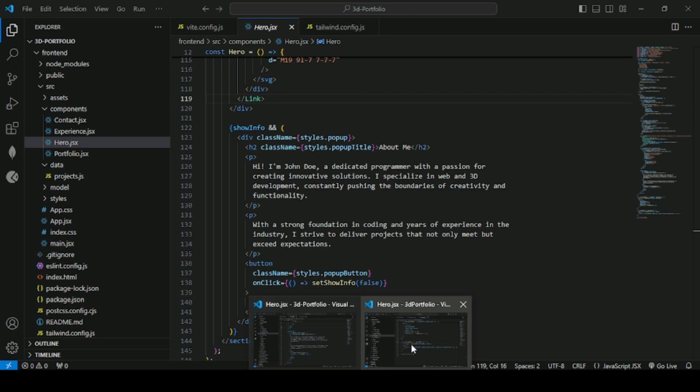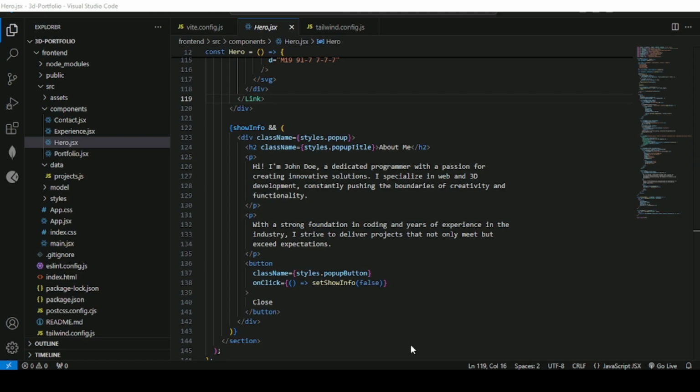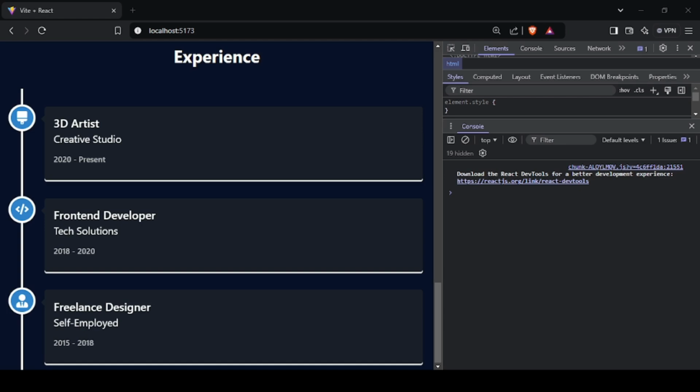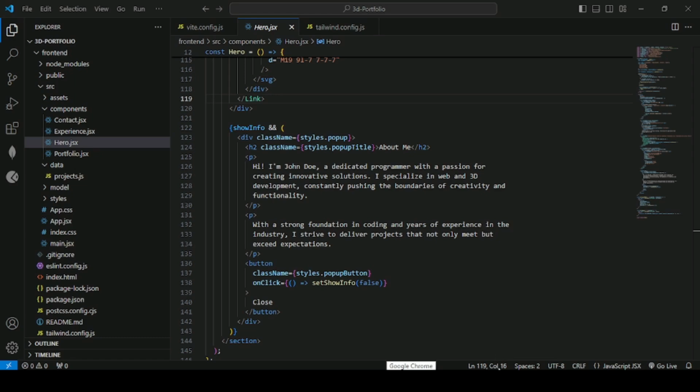From that point I think we are through with it, so you can save it to see how it looks. Let's just wait a little bit.